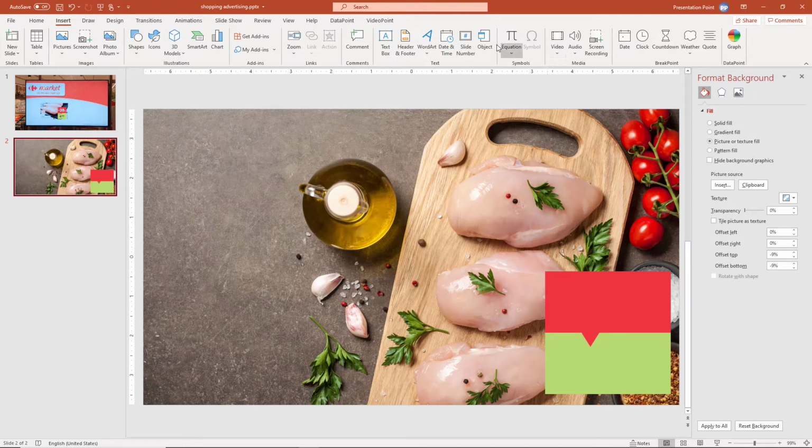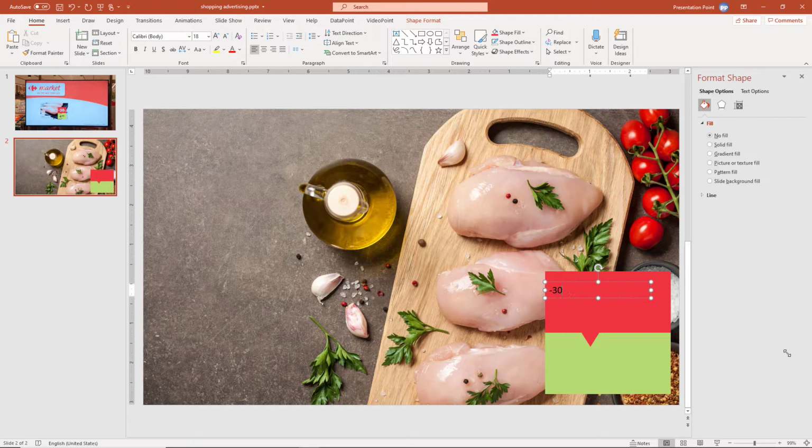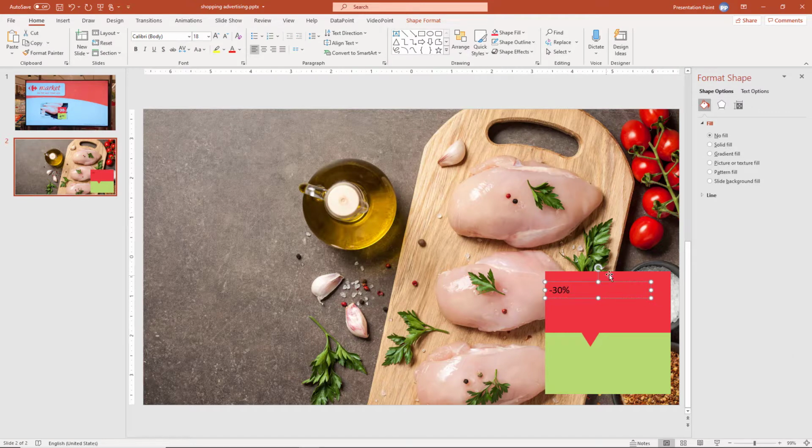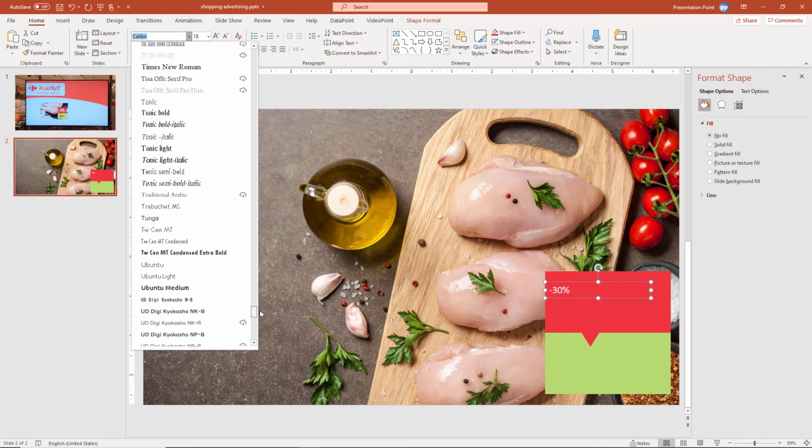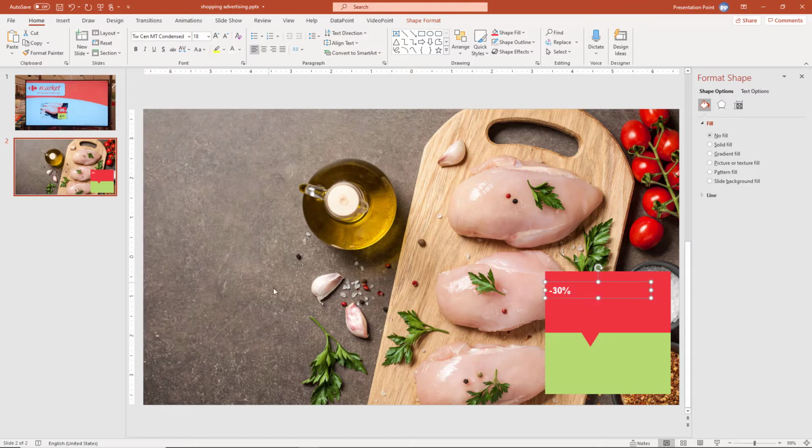Let me insert a text box here. Minus 30%. Should be in white. The font we can still have a look. I will try something like this. Let's increase. Not bad.